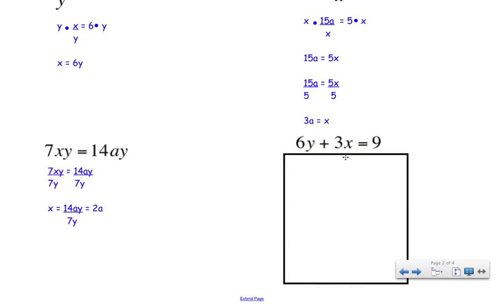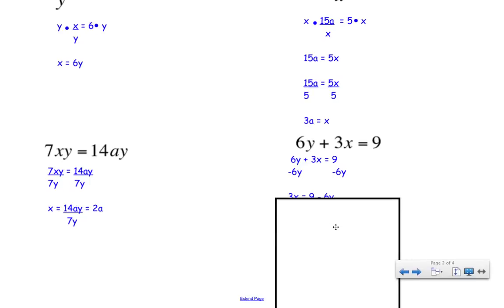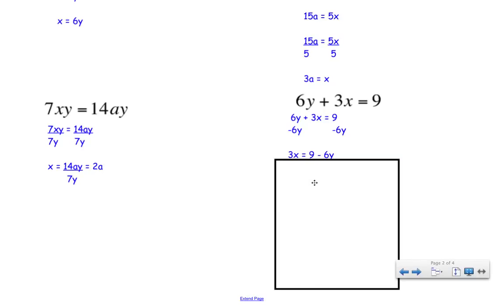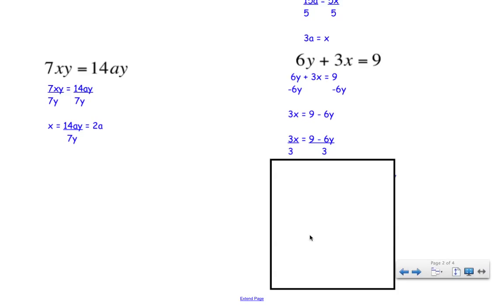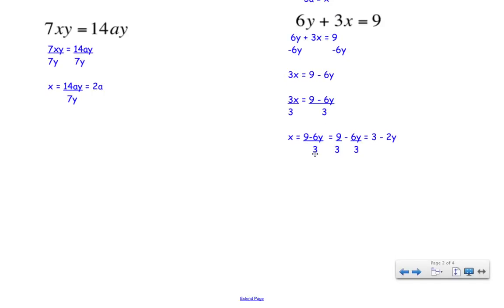In the next one, again, I'm trying to get x alone, so I subtracted 6y from both sides. That got me to here. And then x is still being multiplied by 3, so I divided both sides by 3. And you can see that step I did before. I put everything over 3, and for some of you, I think the visual of taking each part and dividing it by 3 will help you to remember to divide both of them by 3. A common mistake I see is people will divide these two by 3, but not the 6, and you can't do that.